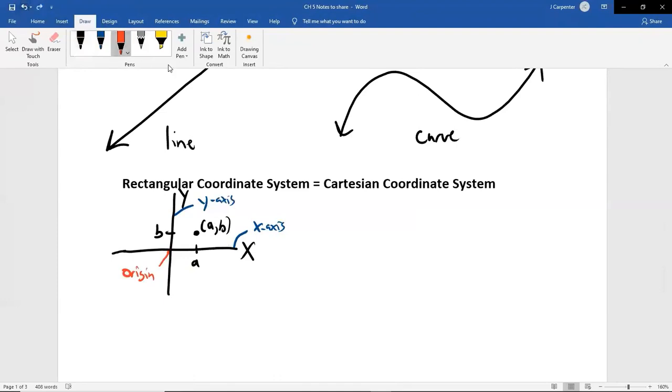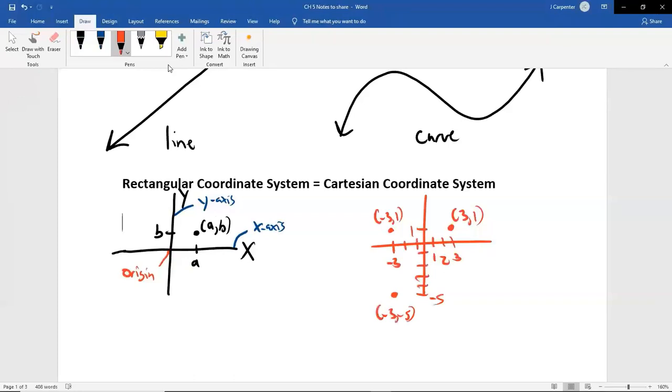So something a little more specifically, if I went right 3 and up 1, this point right here would be 3 comma 1, not 1 comma 3. If we went left 3 and then up 1, it would be negative 3 comma 1. If we went left 3 and down 1, 2, 3, 4, 5, this would be negative 3 comma negative 5. Well, Mr. Beckner, what about if you don't move at all? What if you're on the origin, like you said earlier? Well, that point is 0 comma 0.